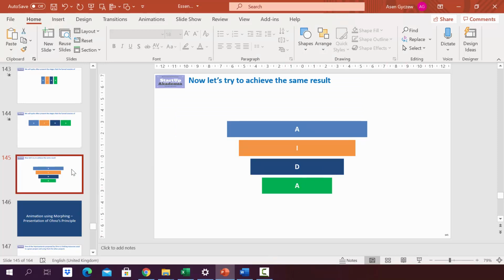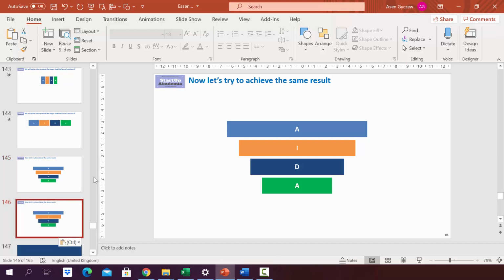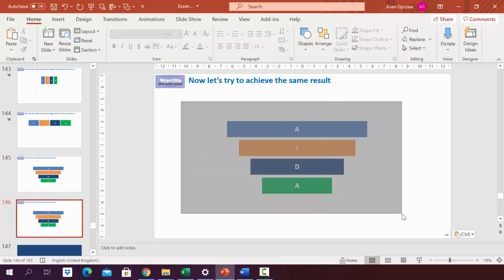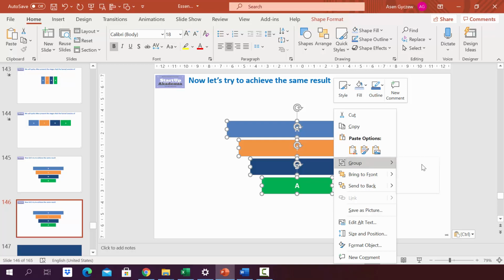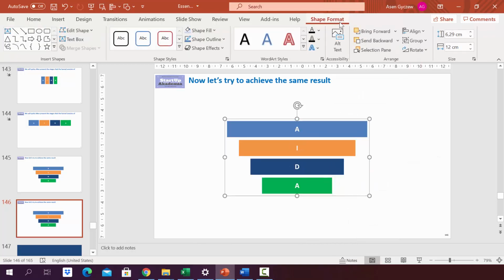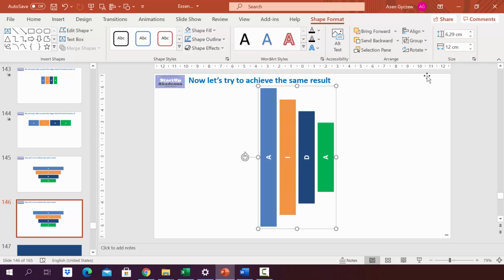So first we have to copy this slide, and then we have to rotate the bars. If we rotate it without grouping, then it will be just one line. So we will first group it, and then we go to shape format, and here we're gonna rotate it like that, and we're gonna ungroup it again.